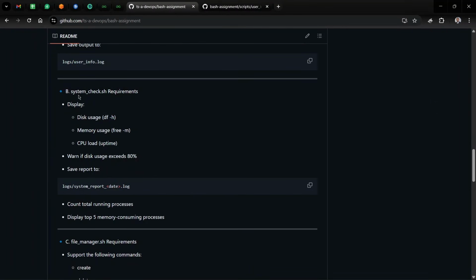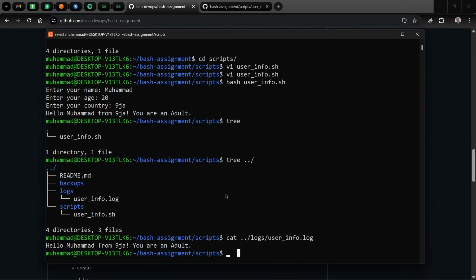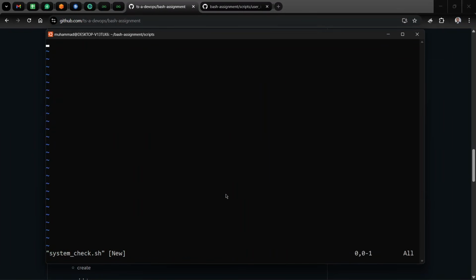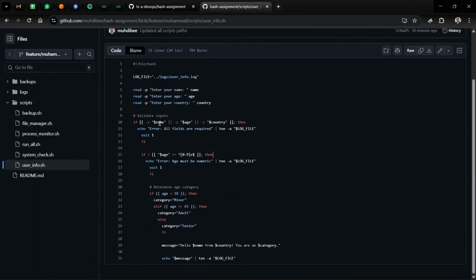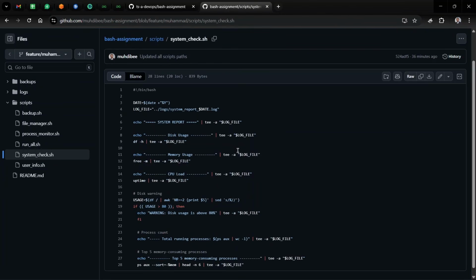So the name of the file is going to be system_check.sh. I just want to go back to my repo and fetch the code from there, since I've already written it. So I just want to copy this code right now.